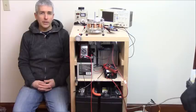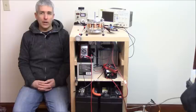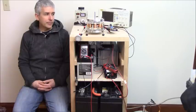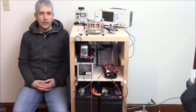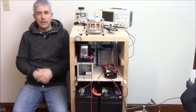So it was just basically turning on and turning off at a very sharp pulse. We do that with the gate driver, which turns the transistor on and off very fast. So we have a very sharp square wave, but we want to reduce it to more like a triangle wave without the triangle. So we want to just create this. We're going to look at that in a minute.